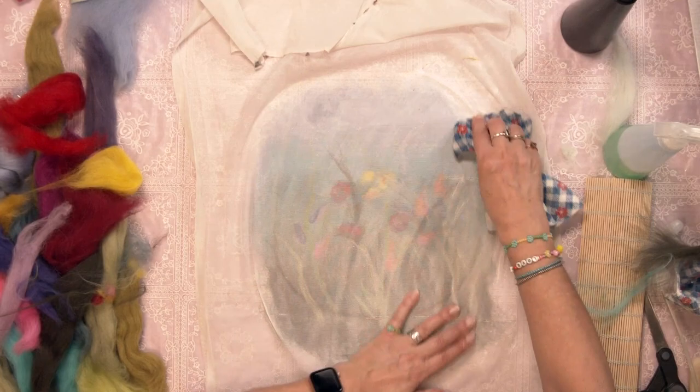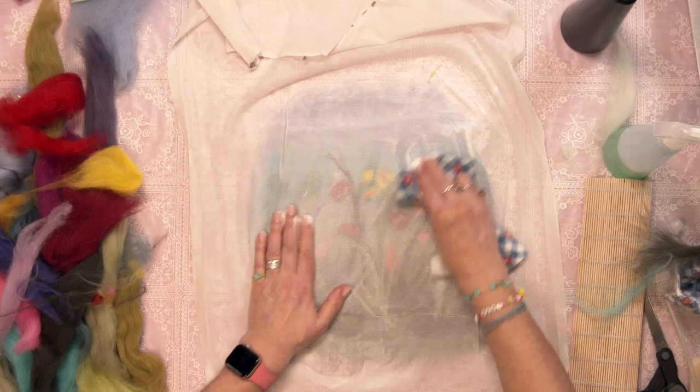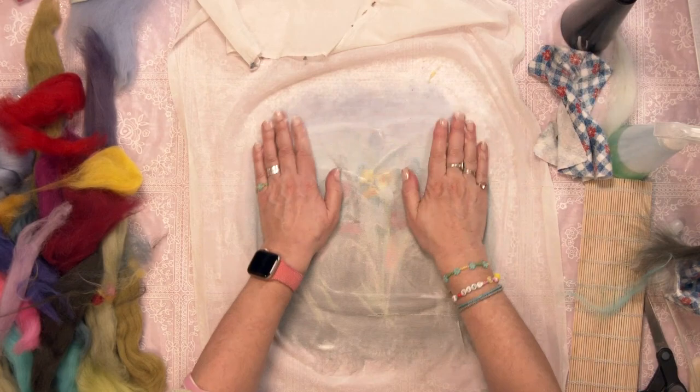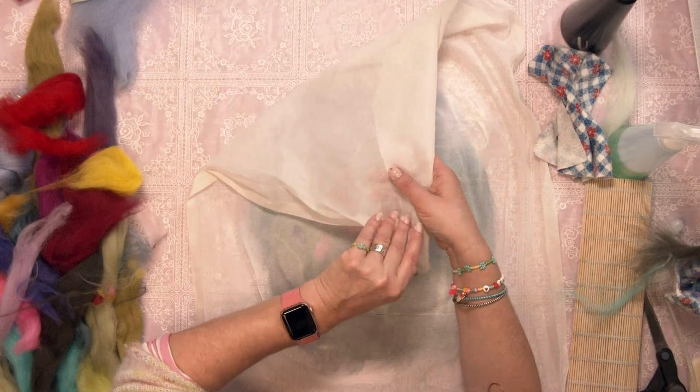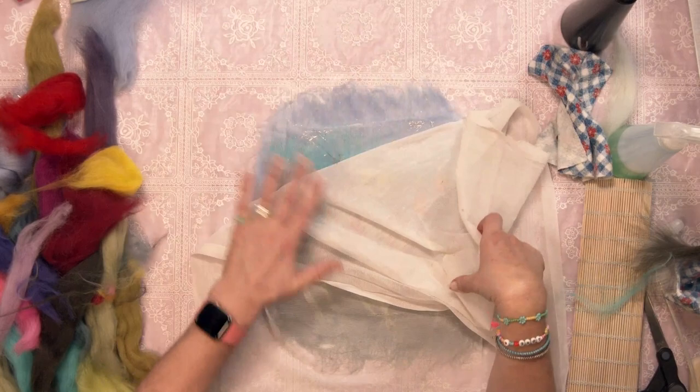So there's the edge of my bag there, okay? And you can kind of see it through the net. Make sure it's all completely soaked up and soapy. So let me just add a little bit more of that over the top, because having it soapy will allow you, before you've rubbed it, don't rub it, to just immediately peel the net back without lifting any of the design. It just needs to be nice and soapy. There we go. Oops, famous last words.